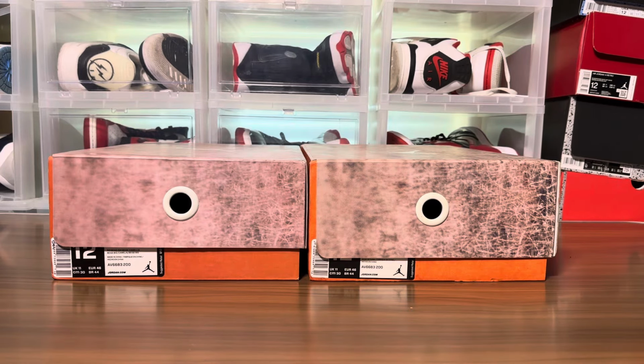It's your boy Jake back with another real versus fake review, and this is like, I don't know, 6-7 years in the making since my last video, the part 1. This is the part 2 of the Air Jordan 3 collaboration with Justin Timberlake. These are the Air Jordan 3 BioBeige, or the Man in the Woods from the Man in the Woods tour. So without further ado, let's get on with it.